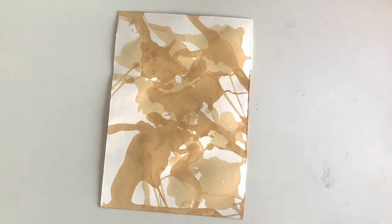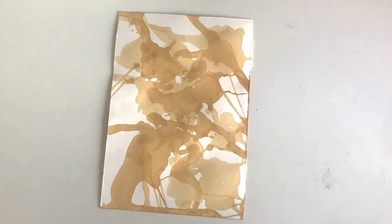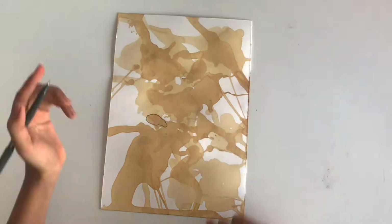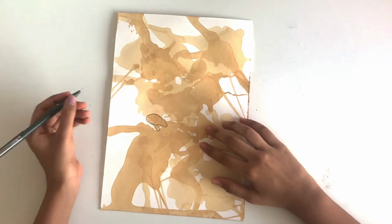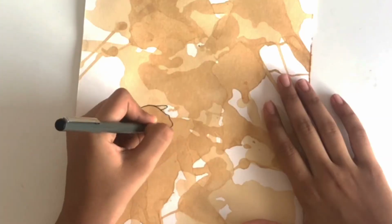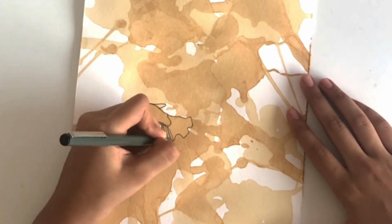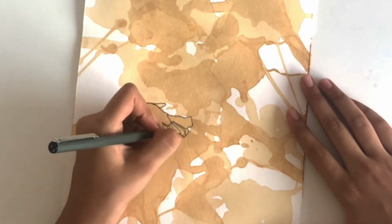Now that both the layers of my coffee are dry, I'm going to use the black pen. Now I'm going to use my imagination and interpret these splashes and blobs of coffee into objects and then outline them. As you can see here, I made a fish-like shape and then filled it with different patterns.